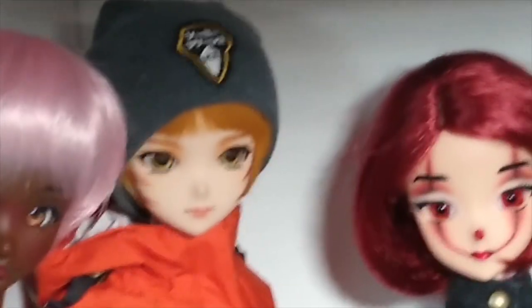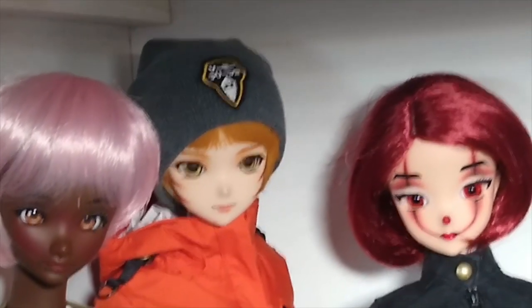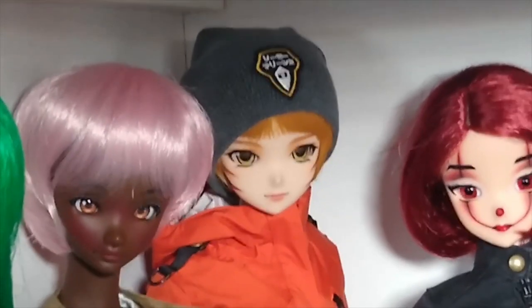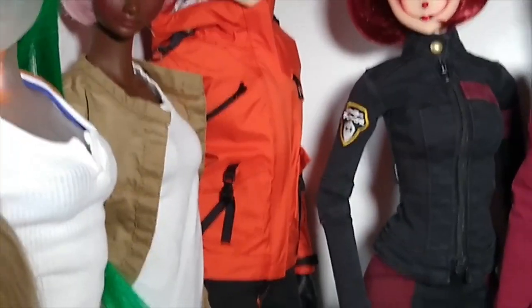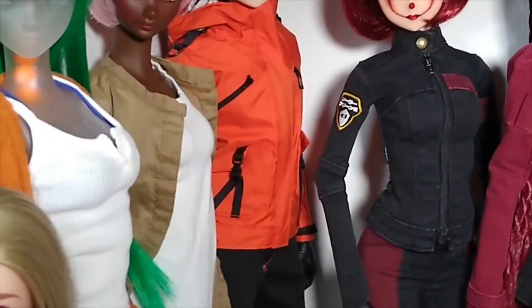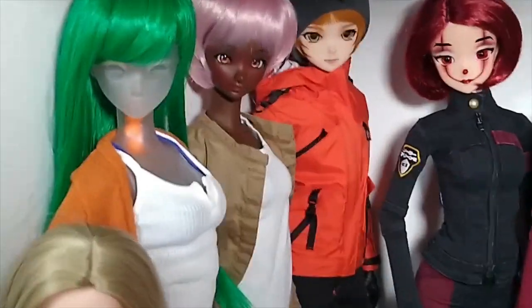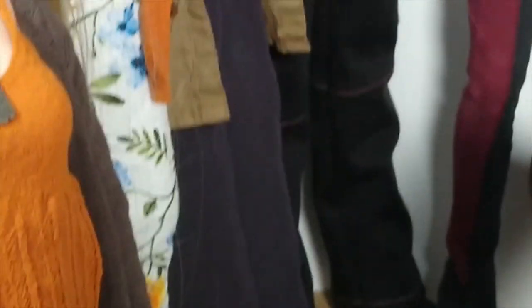In the corner we have Emmerich — he is a milk boy body with a custom head. It was originally a blank F6 head (a name some of us have given that sculpt, shared by Canada Journey and other doll sculpts). He is wearing the Solar Marine beanie in gray and a Solar Marine hard shell jacket — it has the Solar Marine patch on the arm but it's against the wall. Oh — I skipped Bristol! Bristol is a Coco Beyond; she is wearing the Mori Girl set, a three-piece outfit.